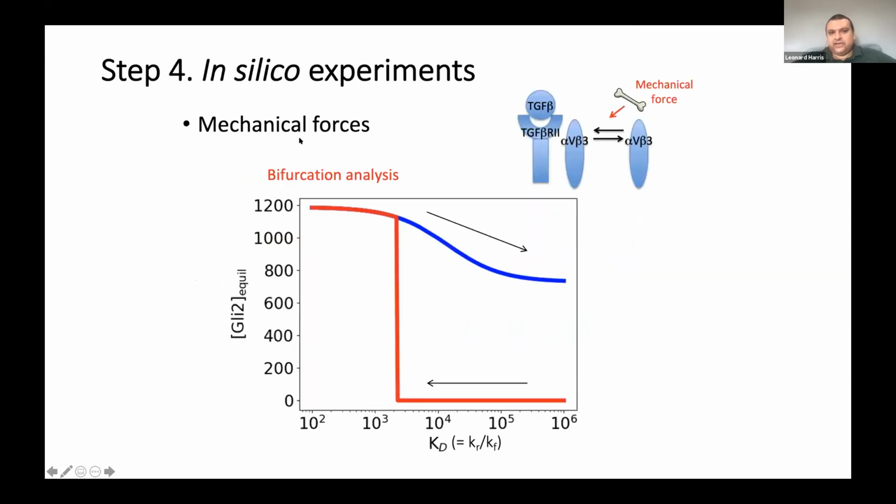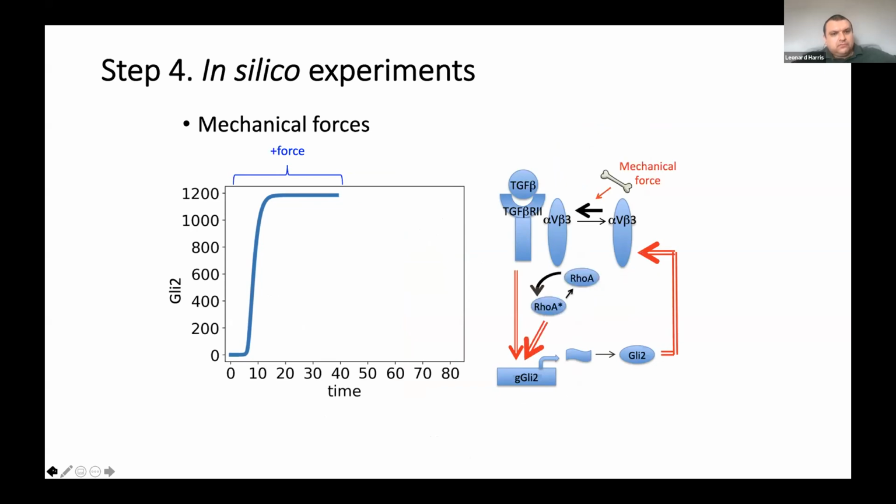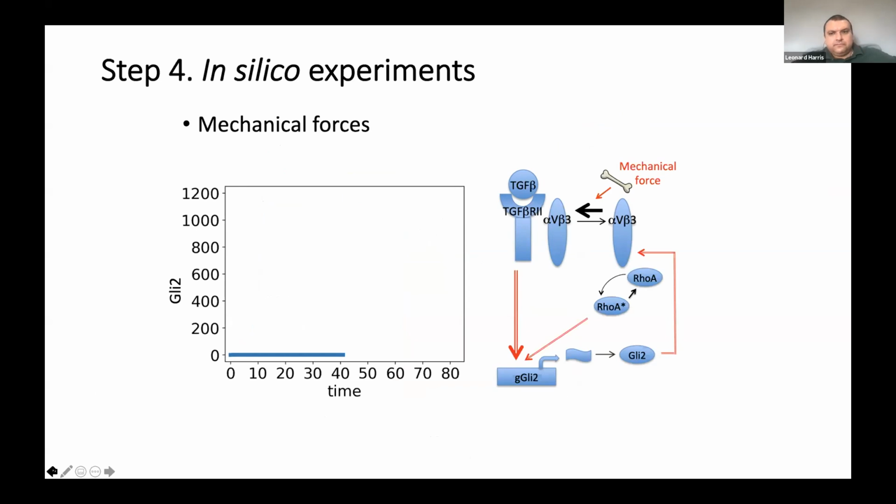So we can see that here. Then I just did a bifurcation analysis, which just shows this. I mentioned KD earlier as the... Excuse me, can we go to the previous slide? Sure. I just want to ask: you say that in the previous slide, when it was just a zero line, the conditions are the same, but the GLI concentration in the cytoplasm is zero, right? And after we have the initiation, the result is that it doesn't go back just because the GLI is still there, so it already activated the integrin, right? Yes. And the process is no more the same. Right, so the starting conditions are different.